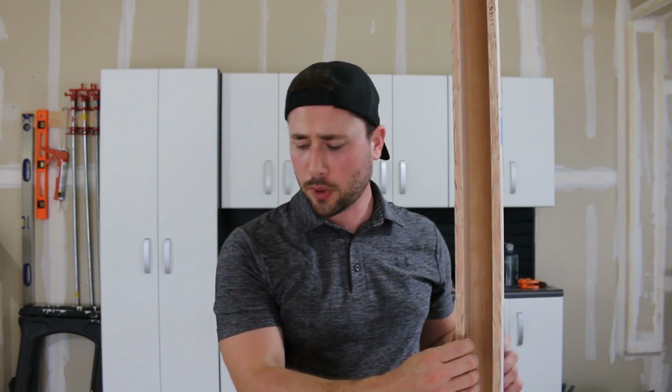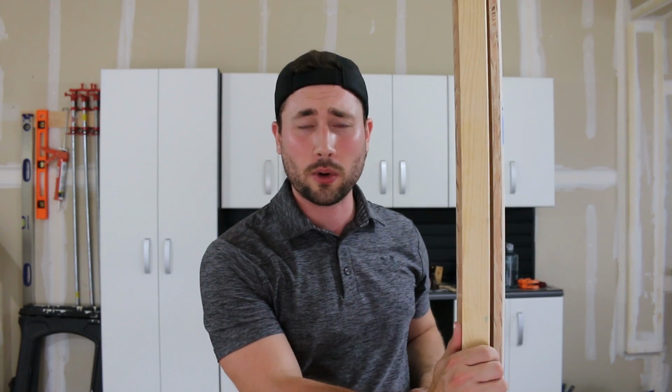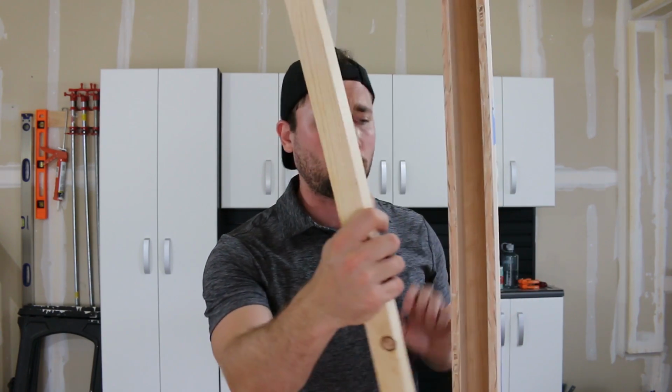Okay, while the paint dries on our floating shelf, I'm gonna measure the inside, and it's just shy of 1 5/8 inches. So, for our bracket, we're gonna take some 1x2s, which are actually 3/4 of an inch by 1.5, and they'll slide in there really nicely. Like so. Okay, there's a little wiggle room. That's fine, we don't want it to be too tight.